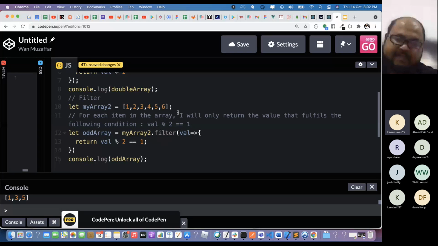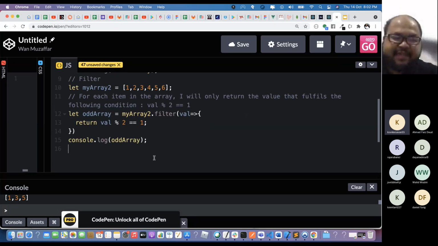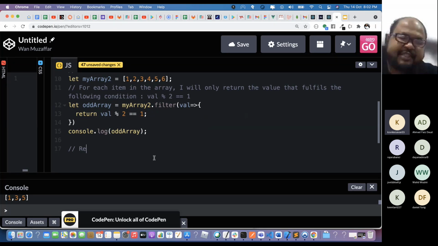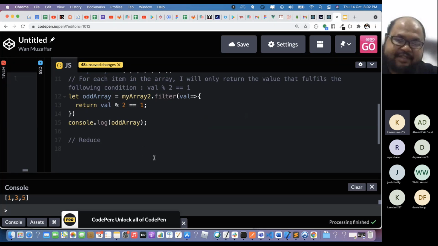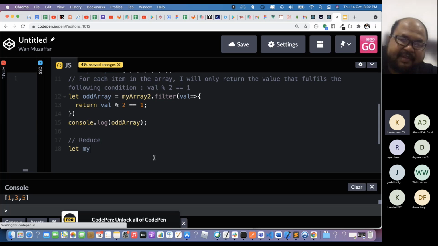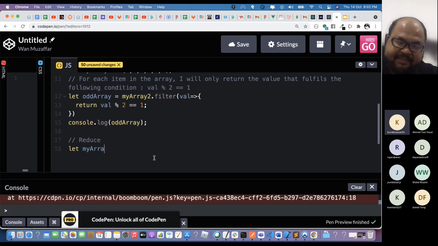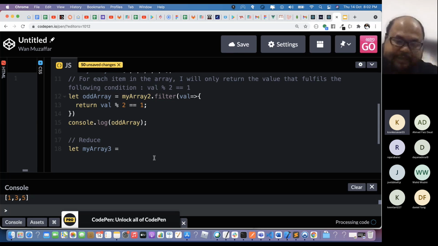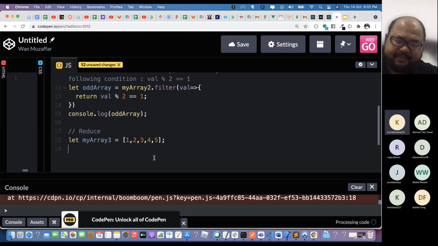Boleh sir. Boleh, ya? Okay, last one. Accumulate, reduce. So let my array 3 equals 1, 2, 3, 4, 5.